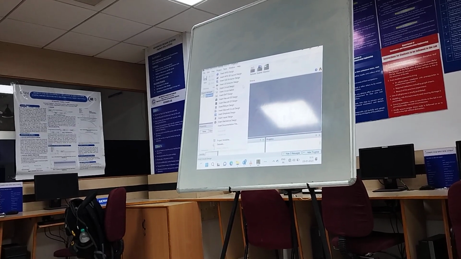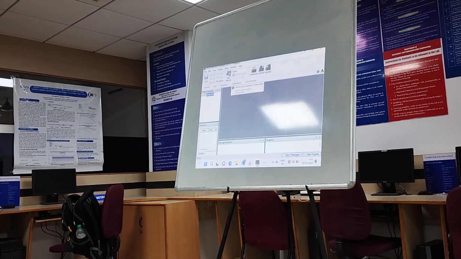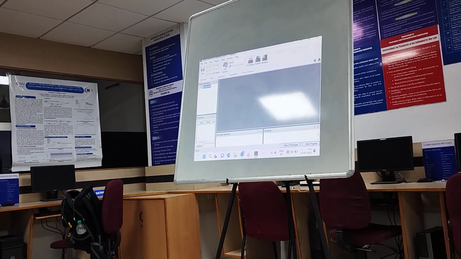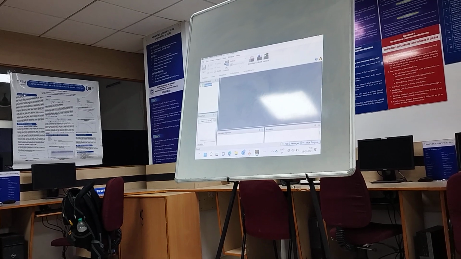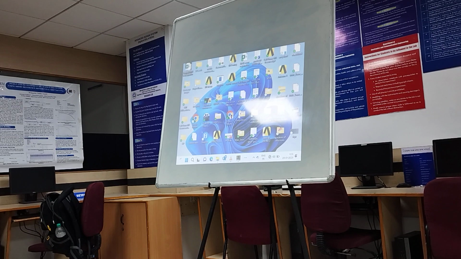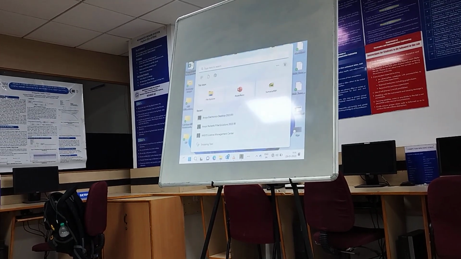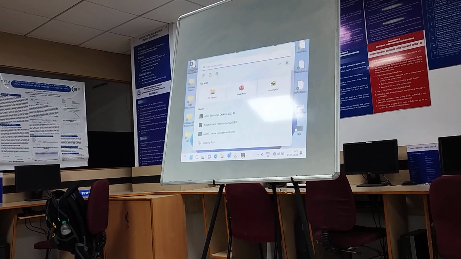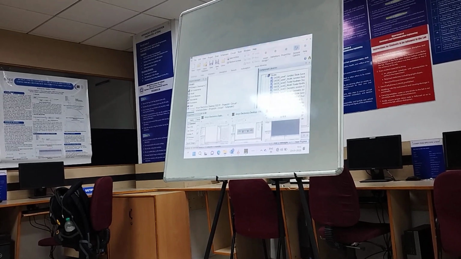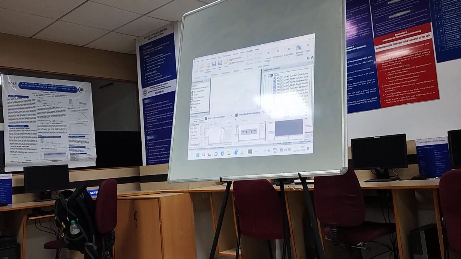Other than that, which is not listed in this particular AEDT, are Nuhertz Filter, SIwave, and EMA3D Cable and Charge. Those four tools are standalone tools, so they will come separately. Once you install, it will be there in that bundle, and once you search here, you will get Nuhertz Filter and the tools also. So installation will be common, but the tools are not coupled with ANSYS Electronics Desktop.